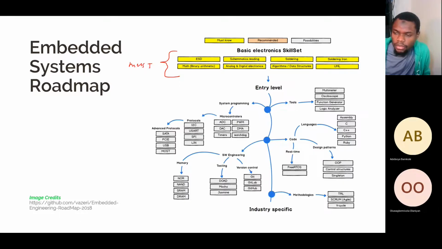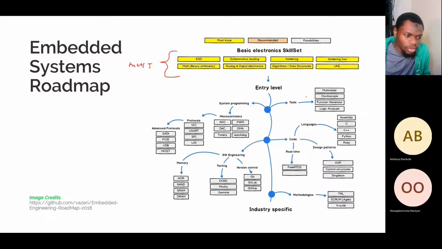And then after knowing those things, you can start talking about things like multimeter, oscilloscope, function generators, and logic analyzer. These things are very important, especially when you want to start talking about debugging. We may not really be able to go through details, but I'm sure there are resources online you can get linked up to and see how some of these things are being used. But the most important thing is for you to actually use them yourself.